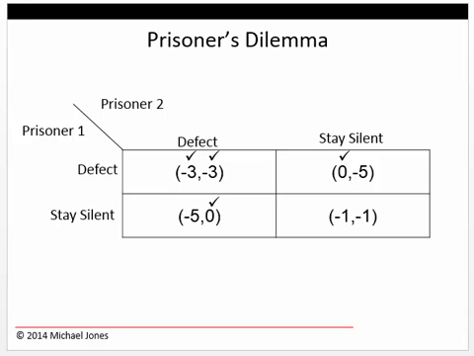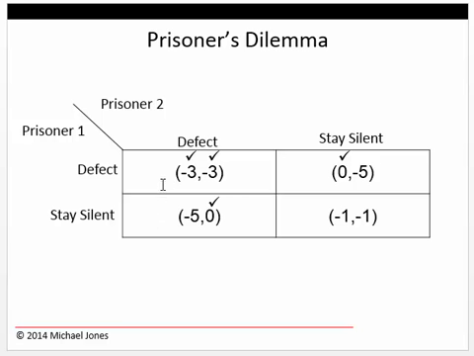Now we're not guaranteed to have only one Nash equilibrium. In fact, we can have multiple in some games. But in this case of the prisoner's dilemma, the Nash equilibrium is that both prisoners are going to rat each other out, or defect. Now what makes the prisoner's dilemma interesting is that because both prisoners have pursued a rational response, they do what's in their best interest, they're both worse off when they both pursue their best interest.